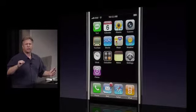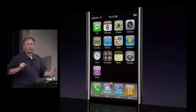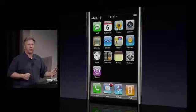The next thing I want to do is show you a little bit what it's like to actually use this in a push environment and how powerful that is. To do that, I've asked Bob Borchers, who's on the iPhone product marketing team, to help me out. Bob's here in the audience. He's got a notebook. He's wirelessly connected over Wi-Fi also to the Exchange server with his account. And together we're going to be able to do a couple quick things to get you a feel for it.